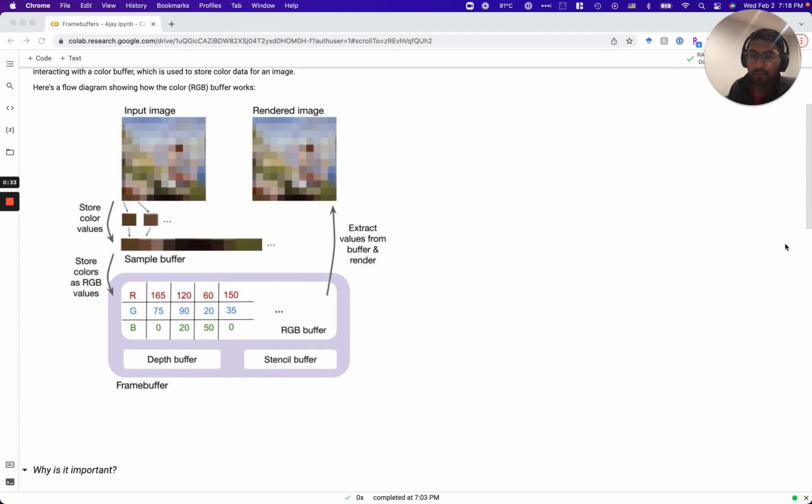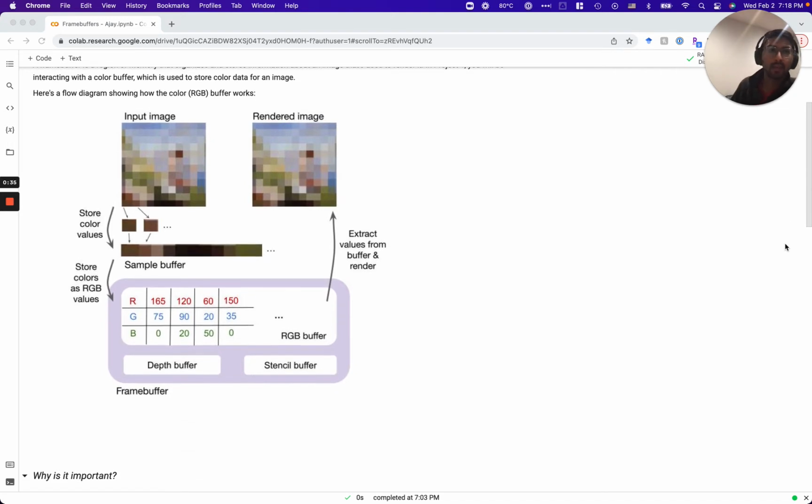A frame buffer is an important data structure because it's ultimately the final product of that rendering pipeline. It stores the color values for each pixel that's going to be displayed to the user at some resolution. The frame buffer is just a region of memory. So it's not actually a multidimensional data structure, even though images can often be thought of best as multidimensional arrays.